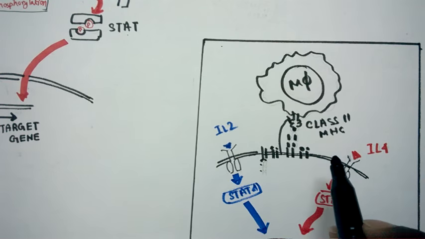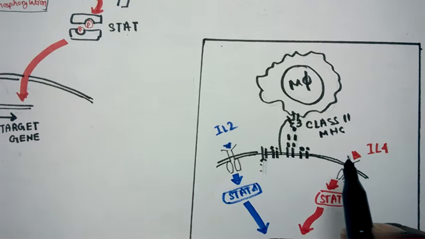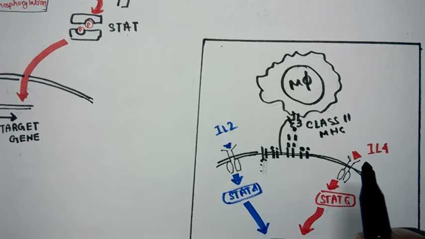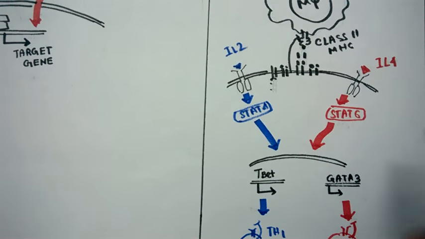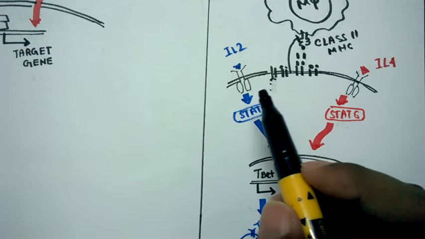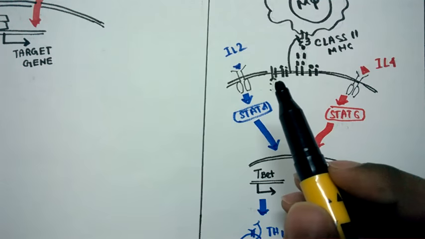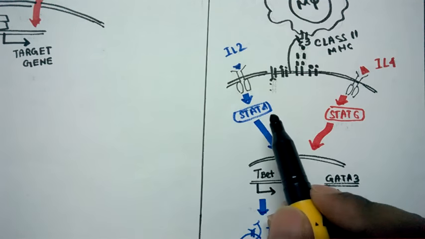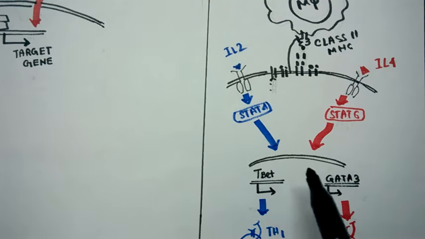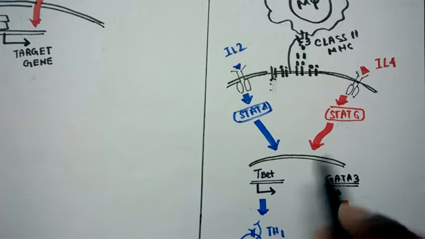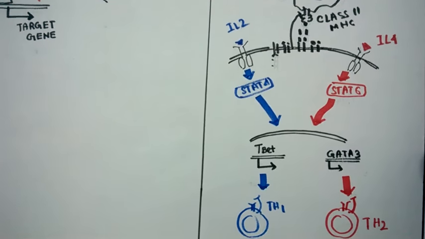The main differentiation cues are given by interleukins. Here I am representing two types of interleukins and their signals. Interleukin-2 can bind to its receptor, and interleukin-4 can also bind to its receptor. When interleukin-2 binds to the receptor, it ultimately activates STAT4. Upon ligand binding, STAT4 gets into the nucleus and transcribes a master regulator called T-bet. When T-bet is transcribed as the transcriptional target of STAT4, the T helper cell is ultimately differentiated into a Th1 type cell.